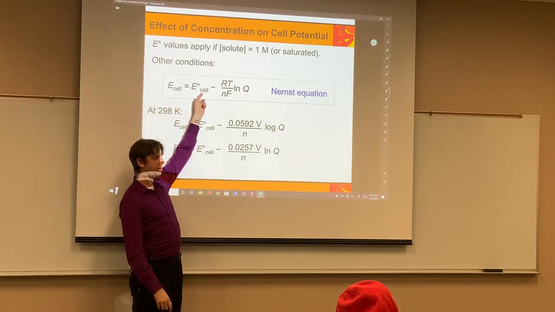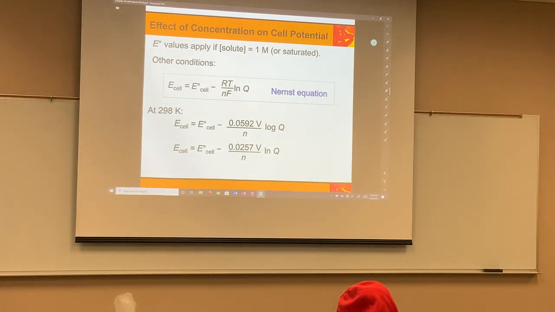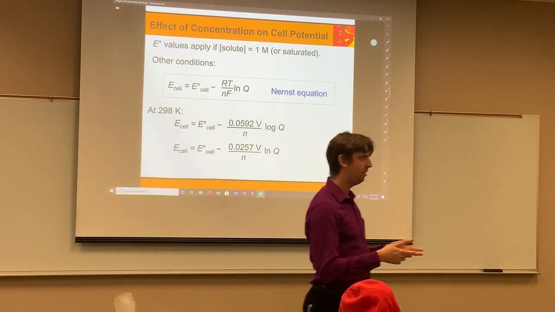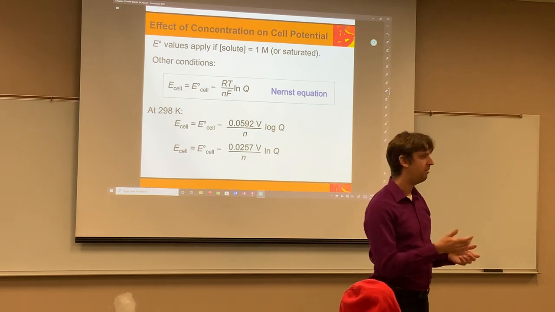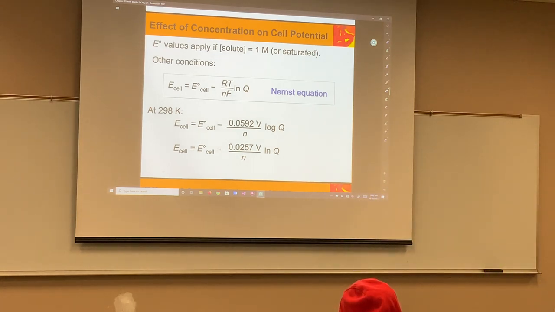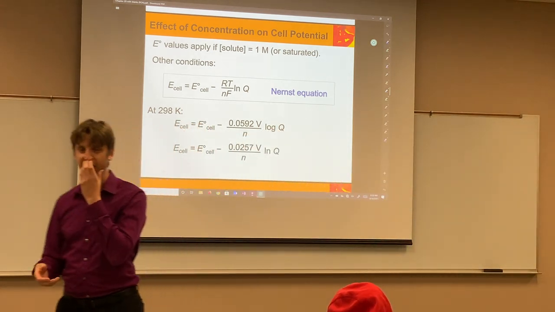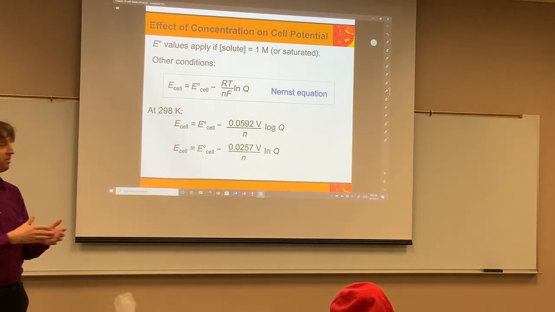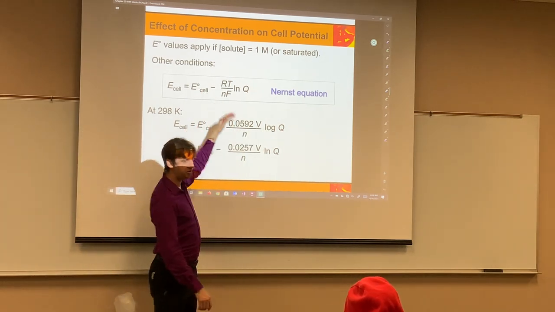So remember, we've been calculating E naught of the cell. This is what we were doing for basically the last two days. We were using table 20.1 or appendix E, I always forget, the one with the potentials, to figure out the redox half reactions and grab the information about what's happening at the cathode or the anode. That's what we've been doing all along, and all those values are based off the assumptions of a standard state. So this value right here is what we've been doing so far.